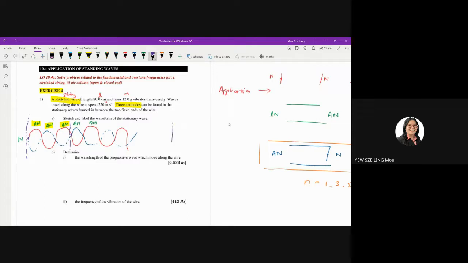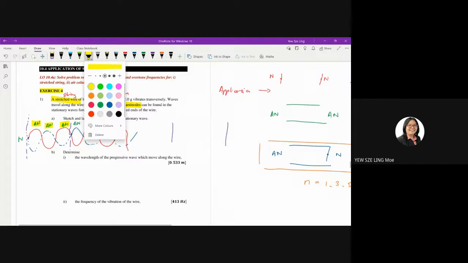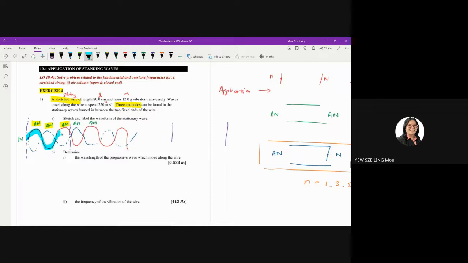So this is 2 fixed ends. According to the diagram that I sketched just now, this is the part that I want to keep, from here until here, because I will have 3 anti-knots between these 2 fixed ends. So I'm going to move this whole stationary wave out and put it in my answer. So it looks like this. This is knot, and this is knot, and then I'm going to draw it in the other direction. Done. That is the answer for question A.